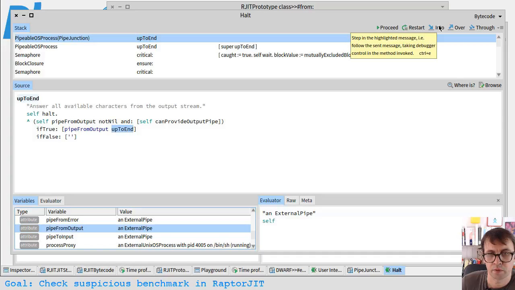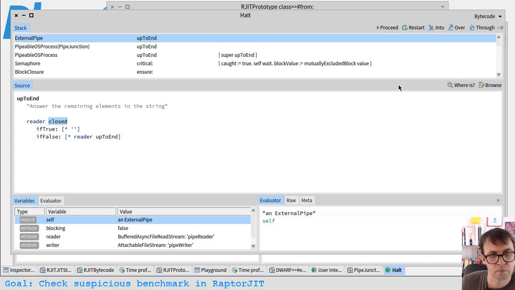Hop into that. Call. Is the reader closed? False. What is the reader? Profit async file reader. That's a little suspicious. Is it really not closed? Why would that be open?